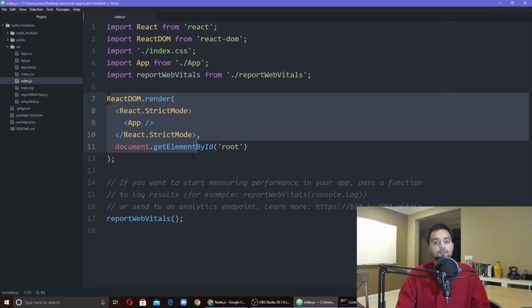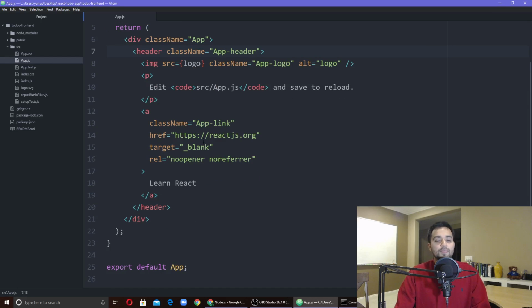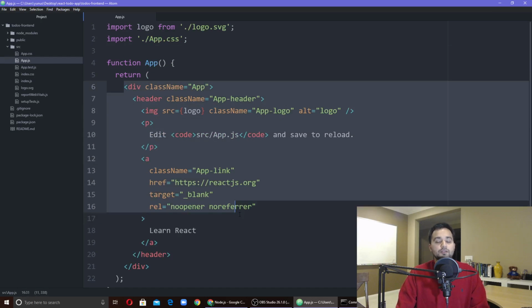And notice how in the previous video I had that parent to child thing when it came to app importing and exporting. So I'm importing app and using it. So app is a child of index basically. Now this actually renders app.js, which is right here. And app.js doesn't import another component, so it's kind of like a pure child. Okay, and then this just runs.